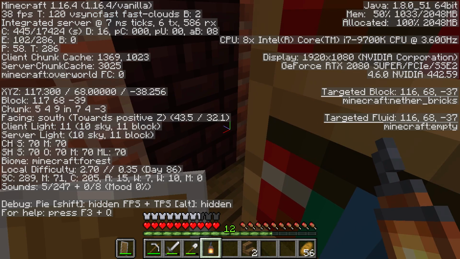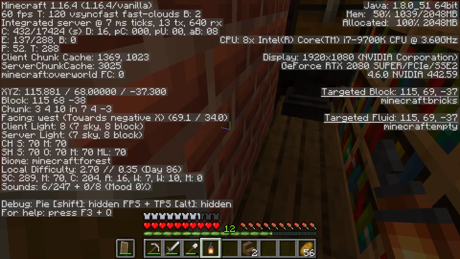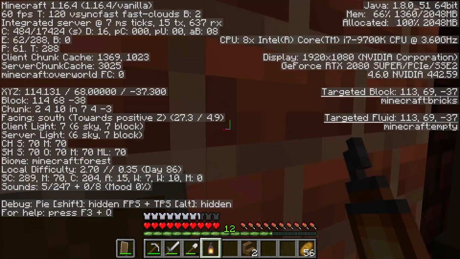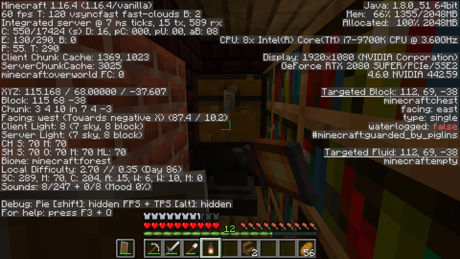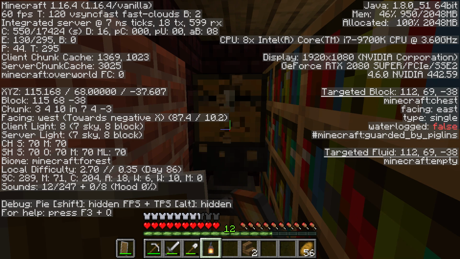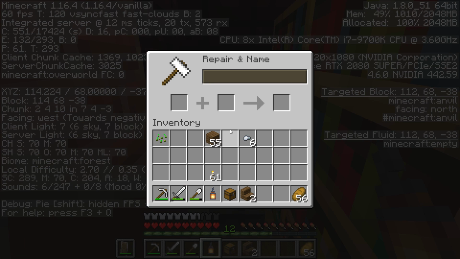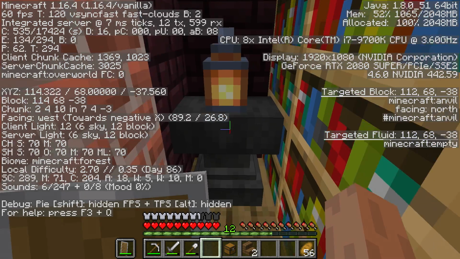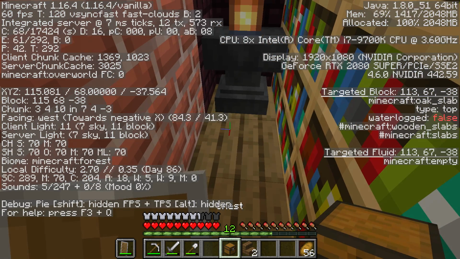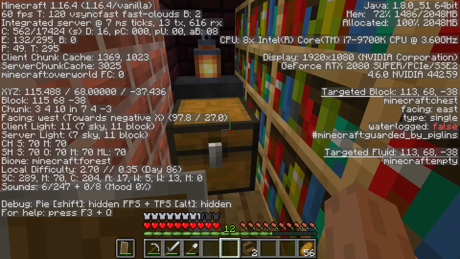F3. Trying to make sure that this had enough light. See, this doesn't have enough light in the back. So let's grab that. And we just put the light. Nope. There we go. That'll light us up. And yeah, there we go.